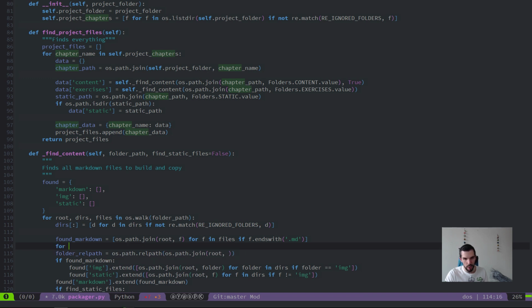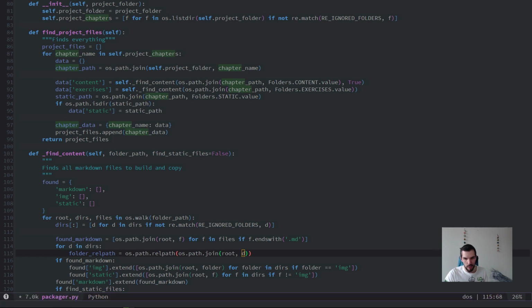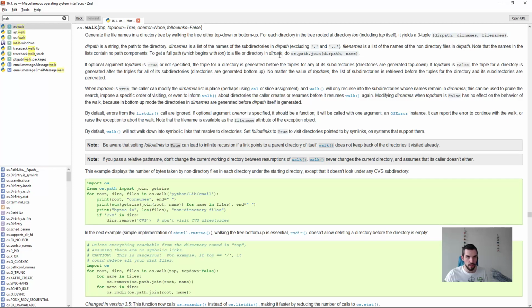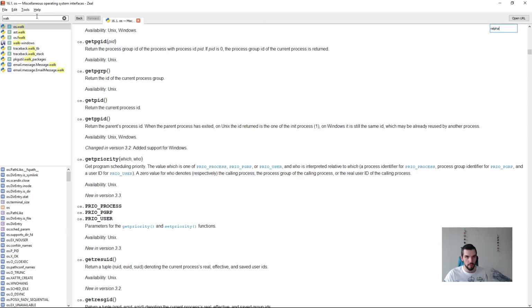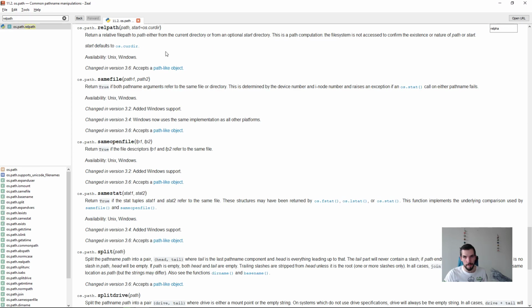Okay, so we're going to do things differently for the directories. The relative path is going to be this.